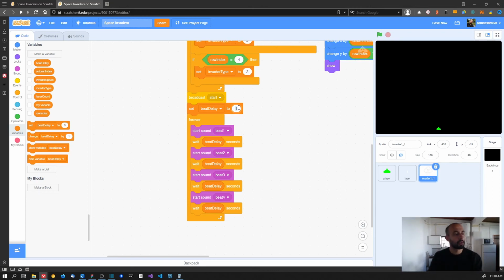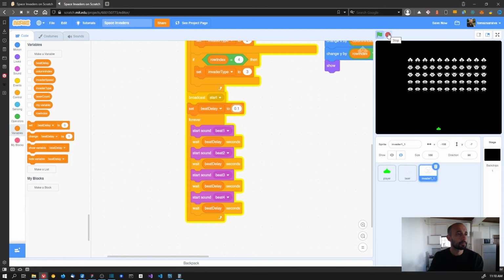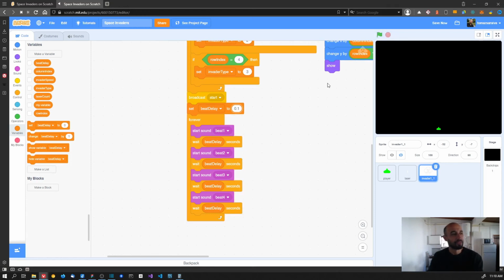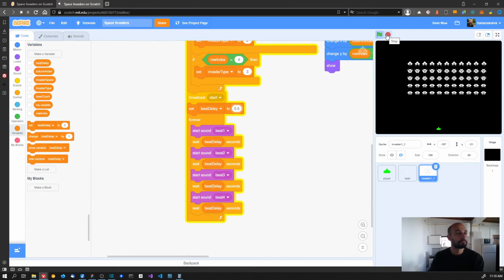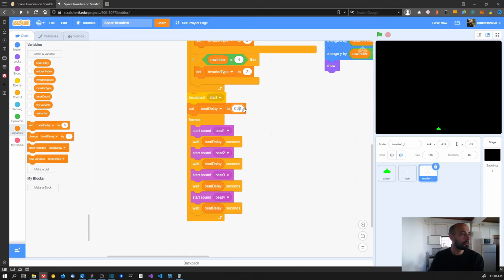So we know that 0 doesn't work because you're going to play the sounds all together. So let's try 0.1 just to see. No, 0.1, maybe it's too low, 0.5. Yeah, a little bit better, maybe we can go lower.